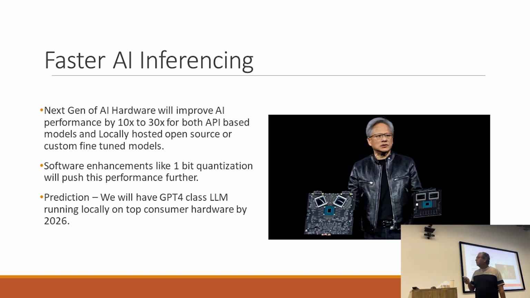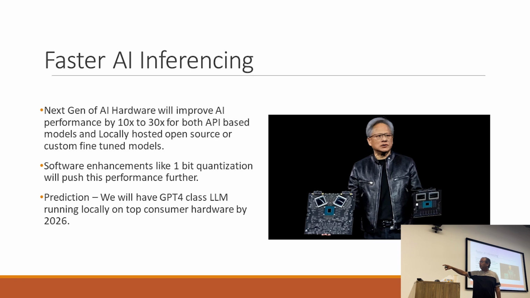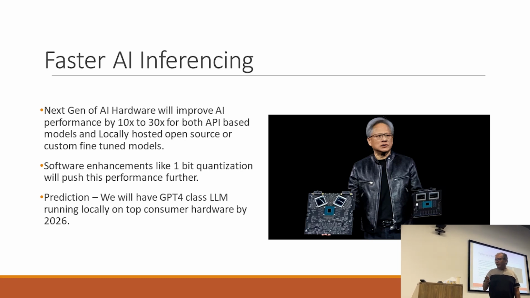So my prediction is that there are models which are close to GPT-4 but not reaching that. But I feel that by 2026, with the work that Intel, Apple and AMD are putting in, and also what NVIDIA will have as a better GPU by that time, we should have a GPT-4 class LLM running locally by 2026. The problem is that with GPT-5 or whichever new model comes out, you might not want to use that, but that's a different issue.